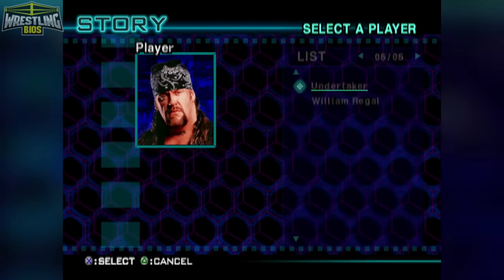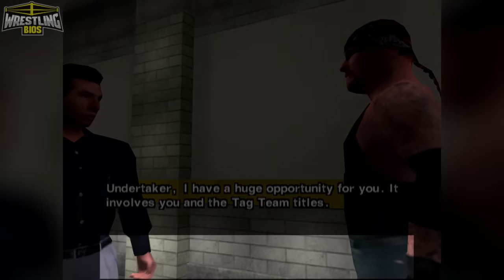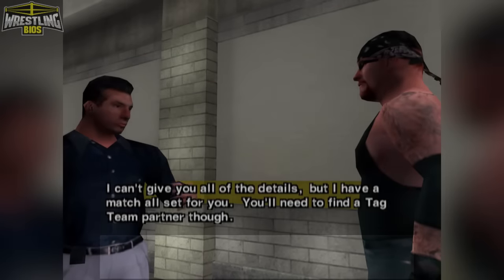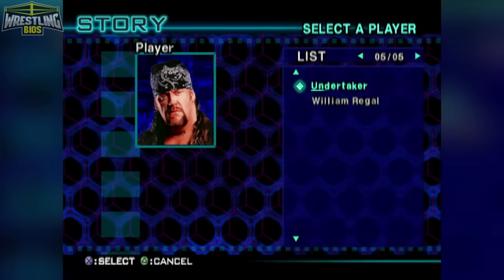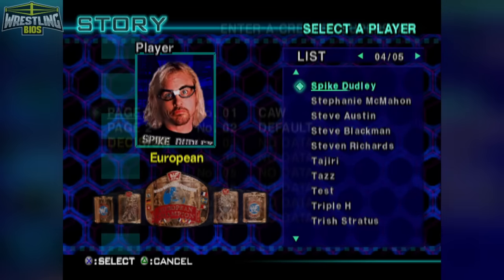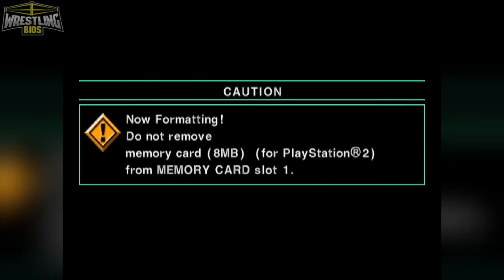So I select The Undertaker, and the first thing I notice is the text seems to be in the wrong place during cutscenes. That text should be down in the lower third of the screen, so I think that's an emulation problem. I'm playing this upscaled too, so I think I messed this up myself somehow. Secondly, I downloaded a game save so I could show you guys the entire roster, and whoever uploaded that game save also created a wrestler who just so happens to be the World Wrestling Federation champion. So I'm going to delete that save game and I'm going to try to fix the text.